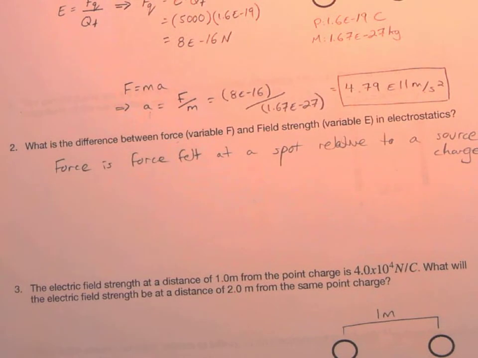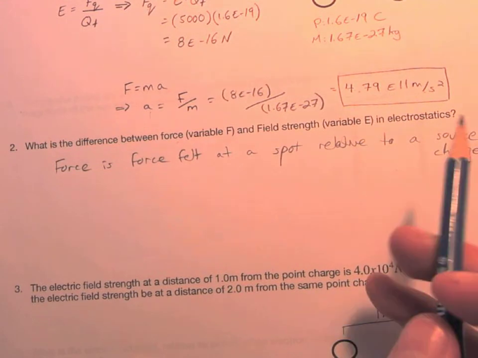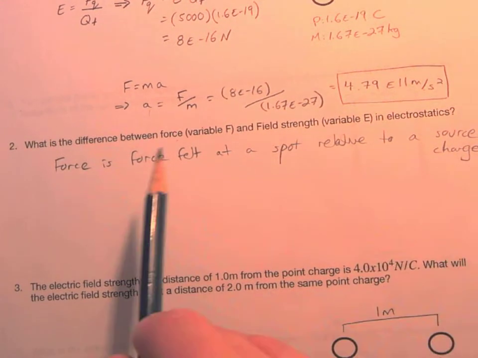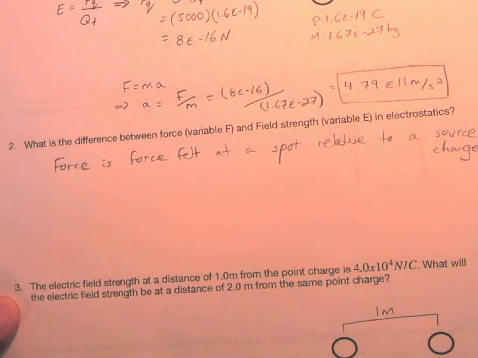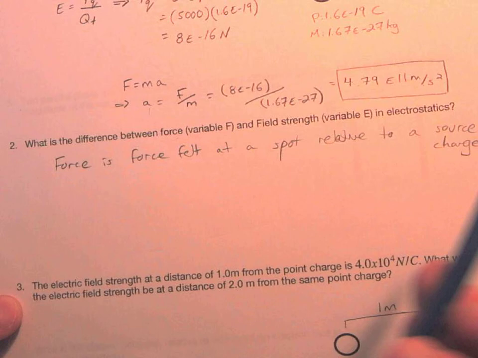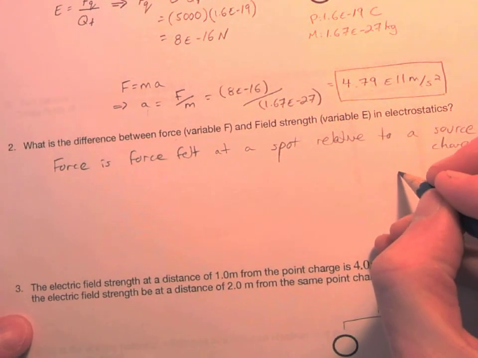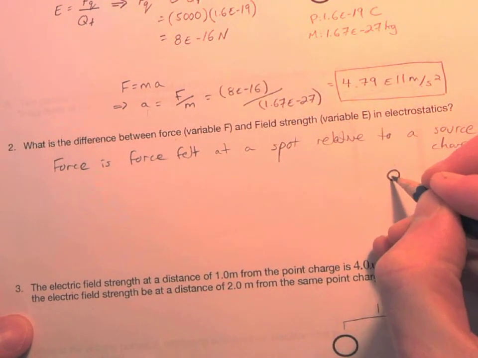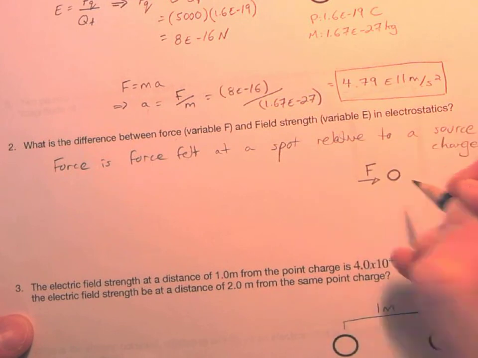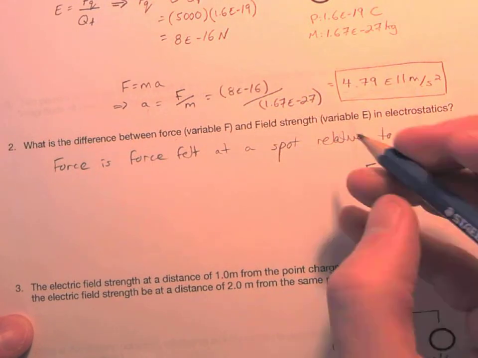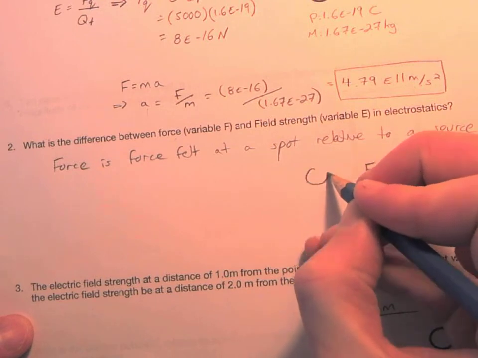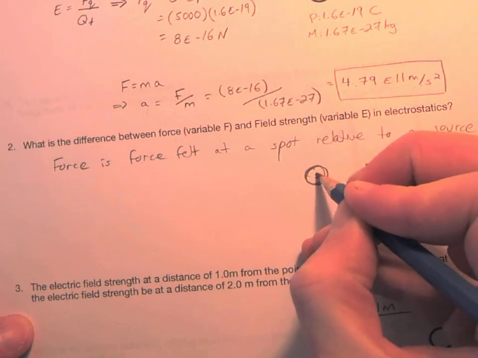Okay, so force is the overall force felt relative to a source charge. It also depends on what the test charge is, because if you have more coulombs, it's going to feel more force. Okay, relative to a source charge. So it's the force felt of some sphere at a particular spot. And it generally is compared to some other bigger source charge.